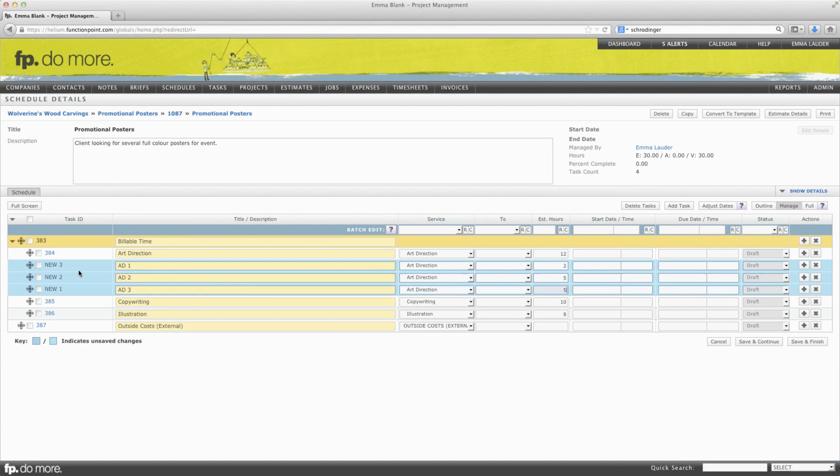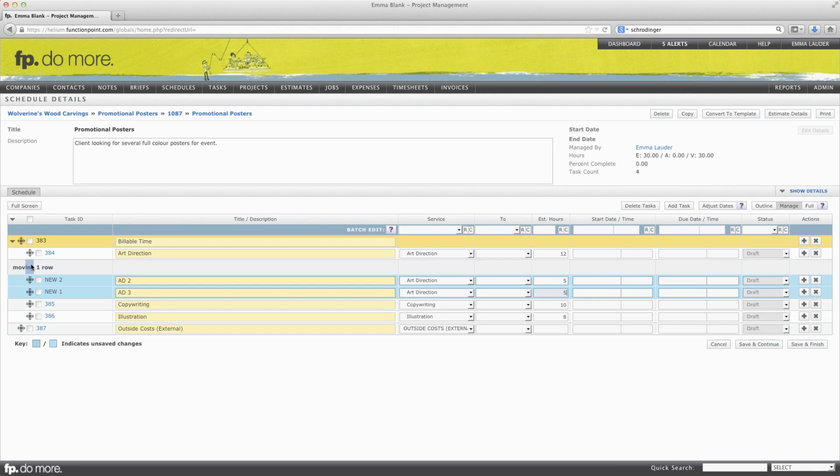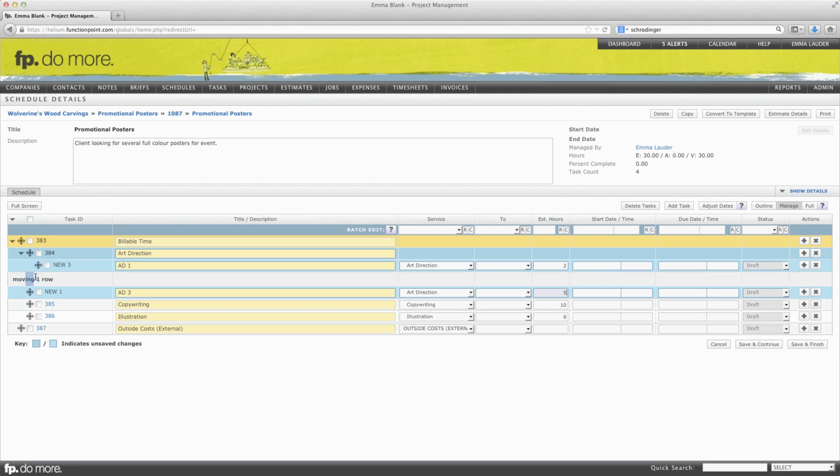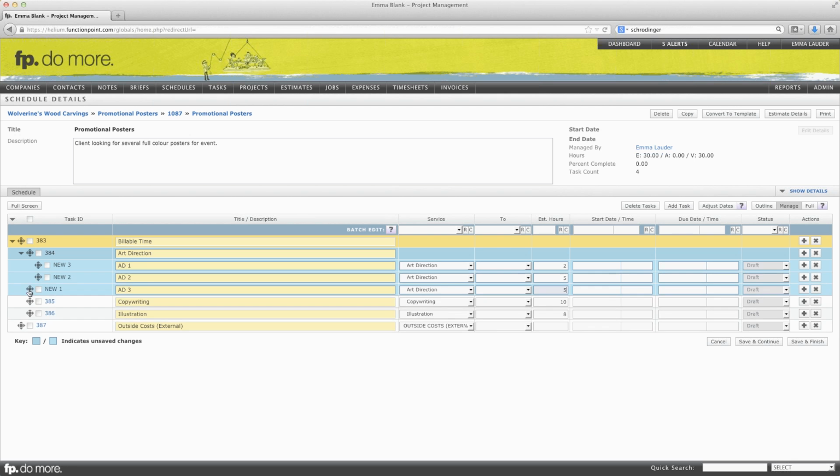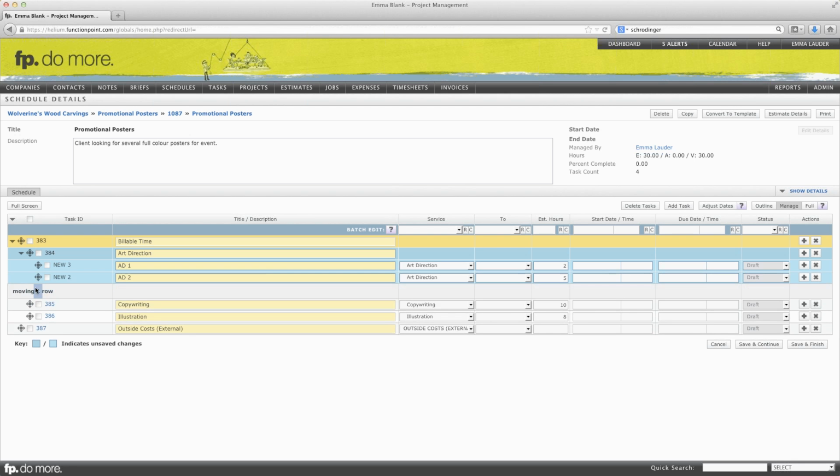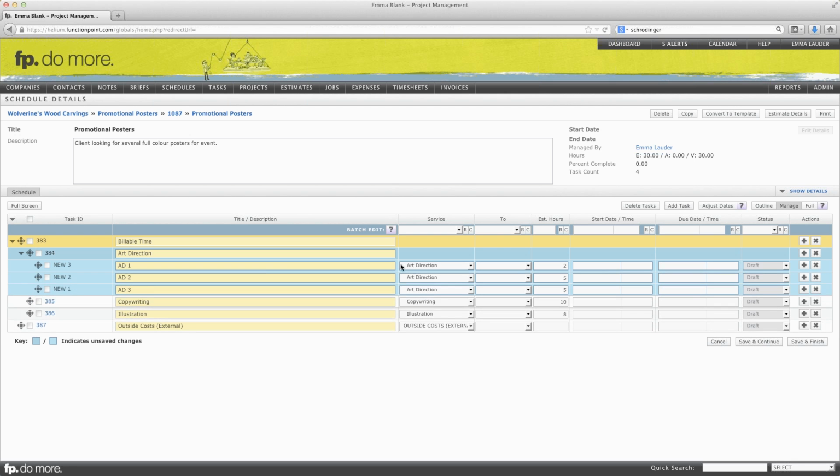Once you have those 12 hours divvied up into smaller pieces, make these 3 items, again in my example, children of the art direction parent. And I can do that just by dragging them in, making them child tasks of art direction. Now this again is an optional step. You can just really tidy that up. Now hopefully you're seeing why, our 12 hours, where did it go? When you make something a parent task, it does lose its associated hours. So that's why it was important that we took those 12 hours and divided them across our individual tasks before we made these children of that parent task.